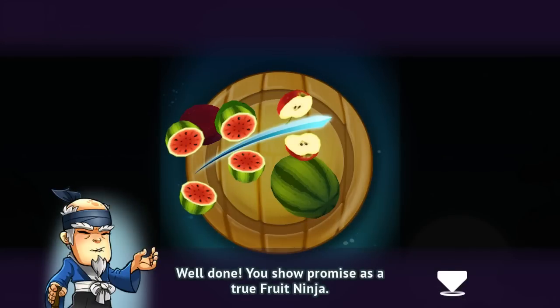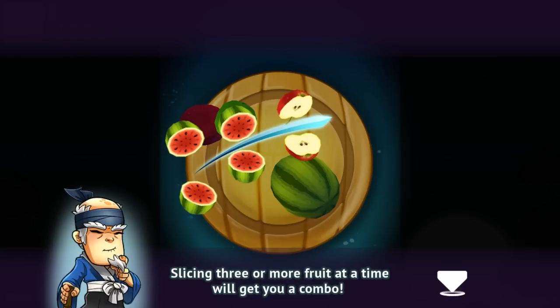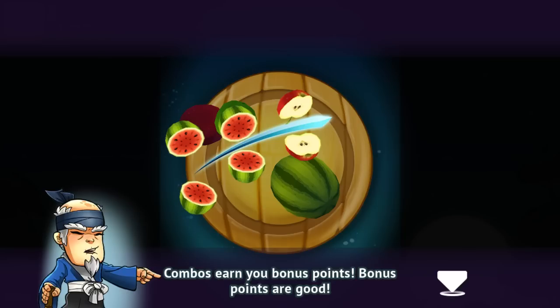Well done. Slicing 3 or more fruit at a time will get you a combo. Combos earn you bonus points. Bonus points are good.